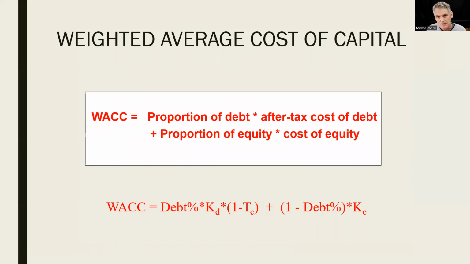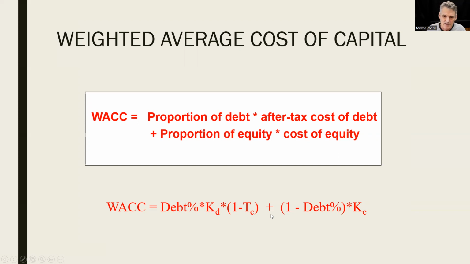So once we've got all of this, we want to try and take it to the next step, which relates to what is the cost of capital for a company as a whole, because companies have got both debt and equity. And so here's our equation for the hurdle rate, the weighted average cost of capital, as we like to call it. We need to take the proportion of debt times the after-tax cost of debt, add that to the proportion of equity times the cost of equity. And this is what the CAPM has enabled us to do.